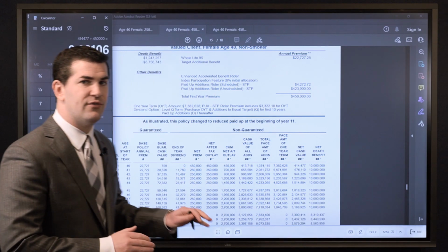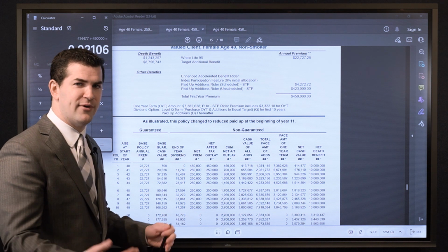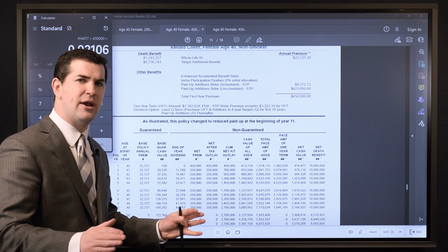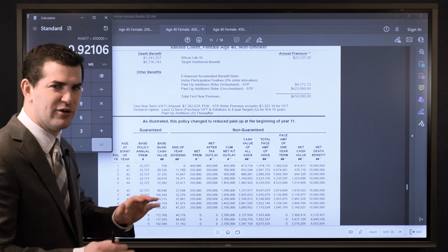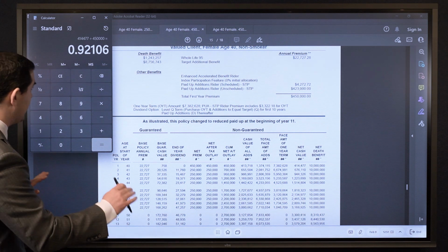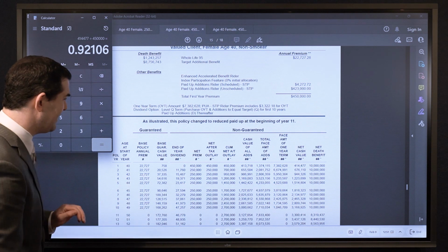So that is one nice feature to Guardian policies, especially if I'm starting with a large lump sum, if I'm in a position to do that. And it makes sense when we analyze the different ways to design the policy, and discuss how long you want to fund the policy. We've got other videos that go through that, or how we decide upon that. But my point is, in this situation, it looks pretty good. I like that quite a bit.